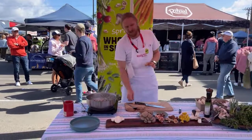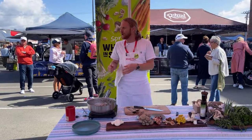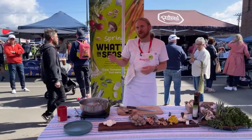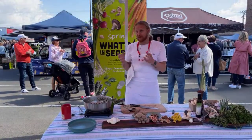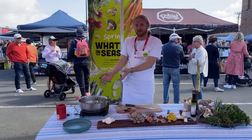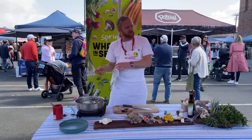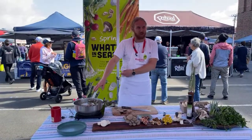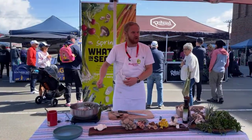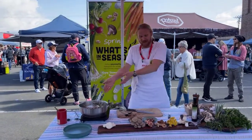Now we've done this sort of dairy free, but you could add a little bit of cream at this point. You could have a knob of butter at this point. You could add just a little bit of chicken stock or vegetable stock at this point, just to give it more of a saucy feel. From here, you can go in a lot of different directions. It depends where you want your final recipe to be, but it really is up to you. And there's not much you can do wrong to ruin it from here, besides burning it or, I don't know, adding raspberries or something dumb like that. From here, you're really, really safe.